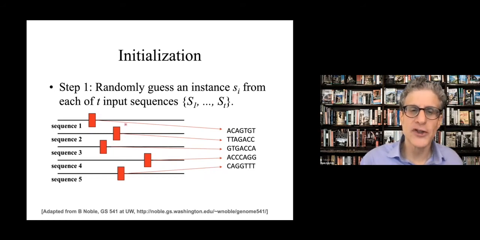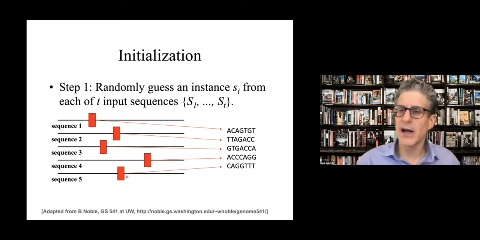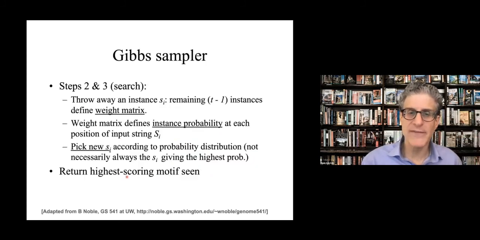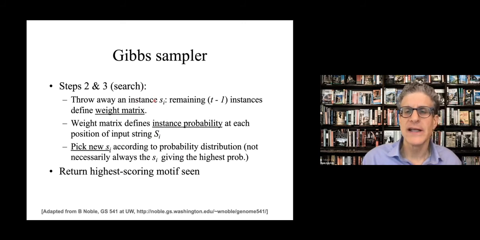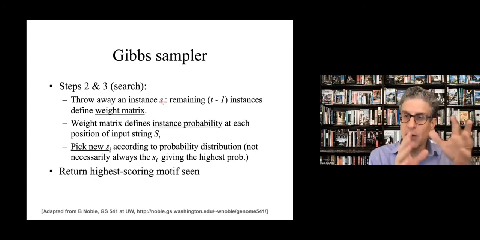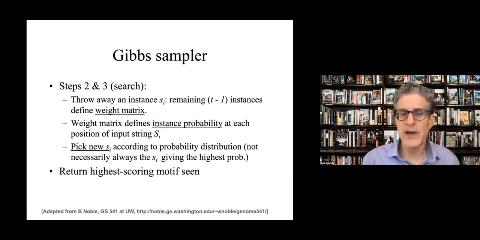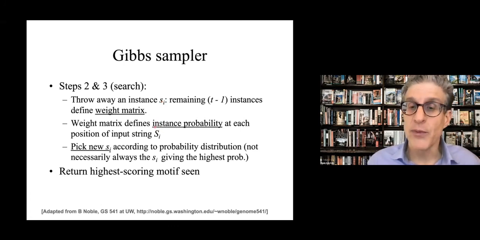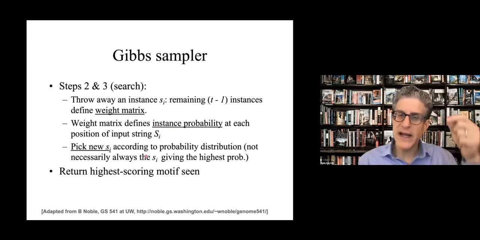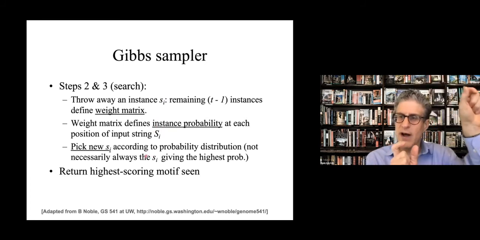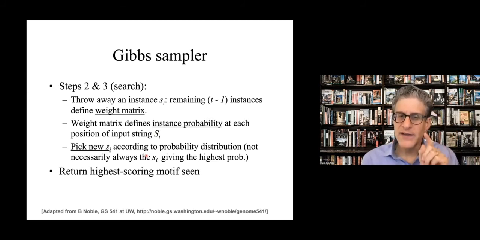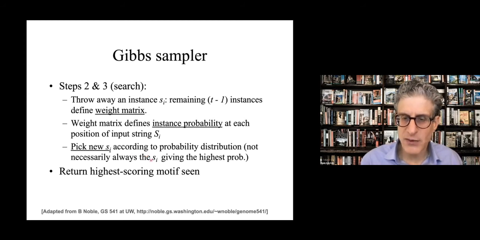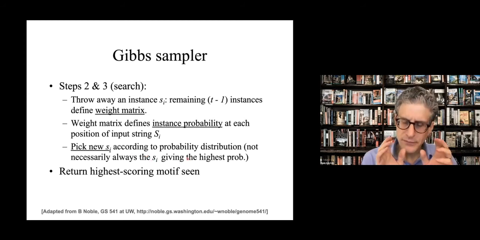So we might start off, we'll just randomly build our pattern. Okay, just start random. And then what we'll do is we'll remove one sequence from it. We'll try to define the weight matrix from that. And we can think of the weight matrix as finding the probability of each sequence. And now for the sequence that we've left off, we're going to align the profile to that sequence. But this is the key point here, and that is the one highlighted here.